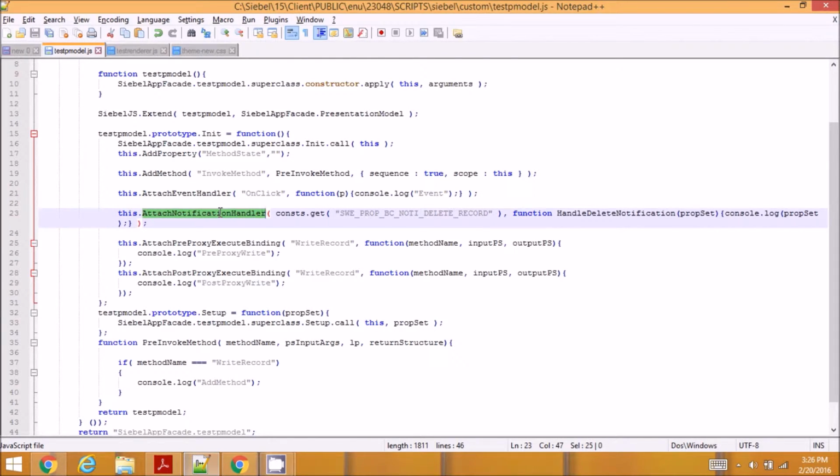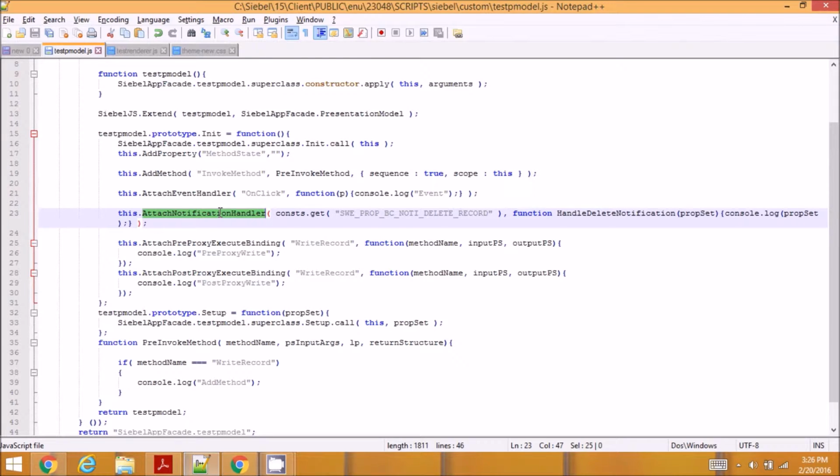Attach notification handler. When some action happens in the UI, the UI components communicate with the server, and the server sends back some response, some notifications back to the UI so that the UI will be rebuilt.